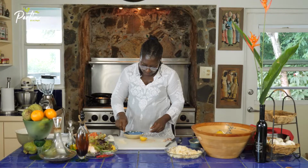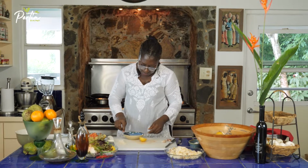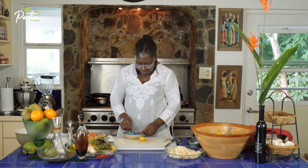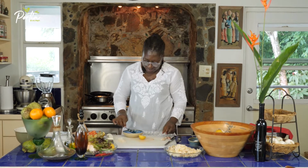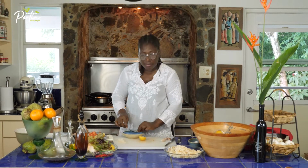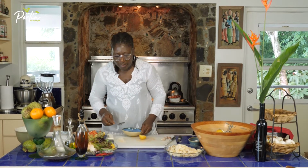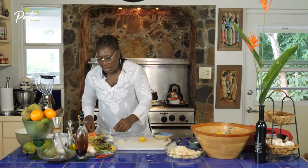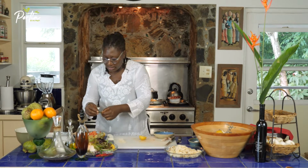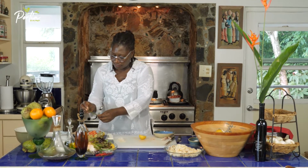About half a lemon. These days, sometimes you buy the lemons and they have absolutely no juice. So when you get a recipe that says half a lemon, you have to judge about a tablespoon, 1 to 2 tablespoons from half a lemon, depending on the quality of the lemon that you get. Then we want to add just a little bit of fresh thyme.